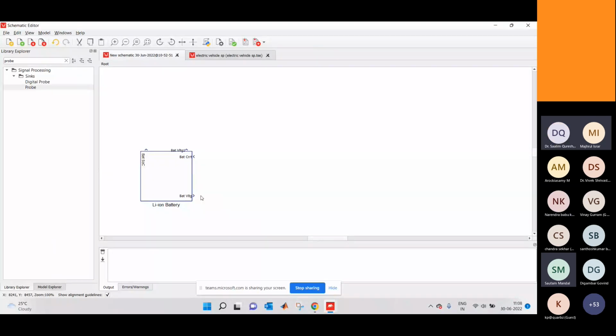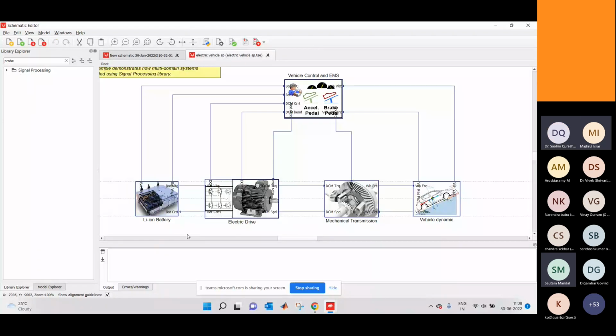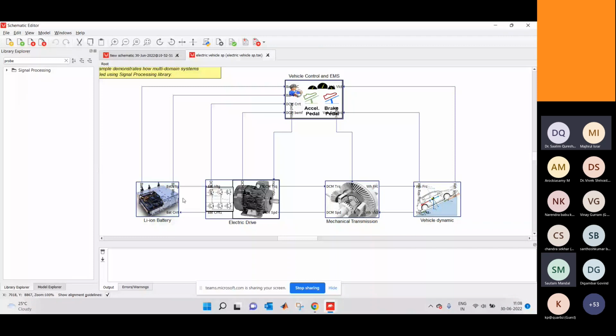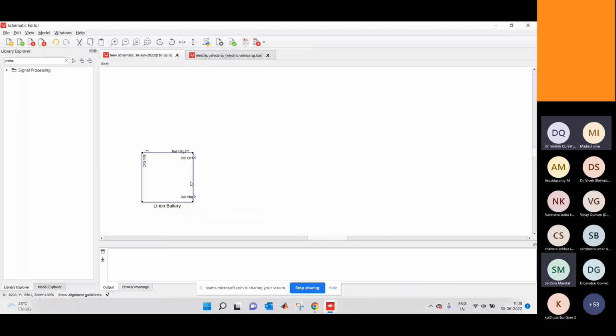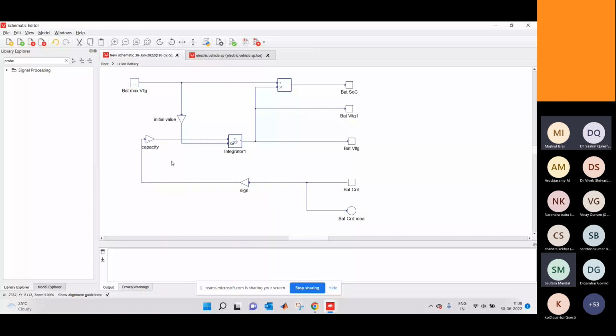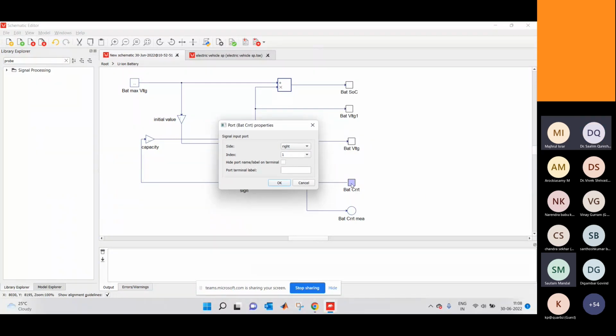Let me check with this, because as you can see here in the example, we also have the battery SOC terminal out, then battery voltage out, and battery current at the down point. So I want the battery current to come at the down. Let me check with this battery current terminal. So battery current is basically a signal input port. It should come on the right side.